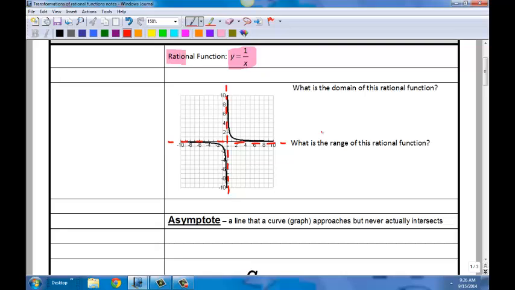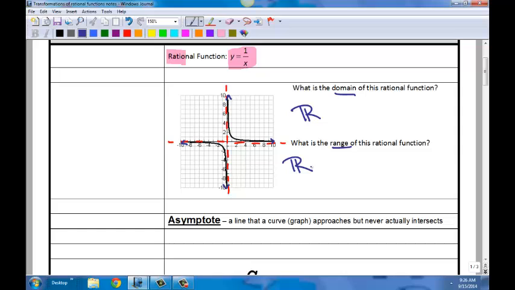The cool thing about this is that if I put arrows on this, I would see that this rational function goes to the left and the right and up and down forever and ever. That makes it really easy to do domain and range, because that just means that it's all real numbers, right? It's everything, because it never stops in every direction. The only thing we have to account for are those red asymptotes running right through the middle.